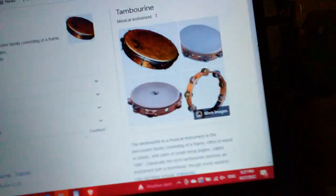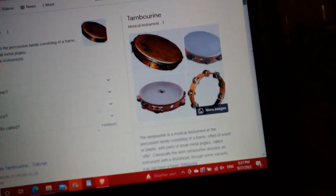So anyhow, we're gonna be doing the musical instrument tambourine, okay? Hi guys. So you ready? Here are the images of the instrument tambourine, okay? See? Here's the instrument tambourine. It's a percussion instrument. Do it like this.